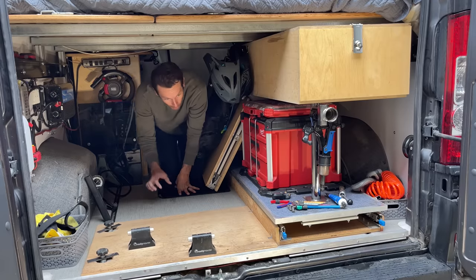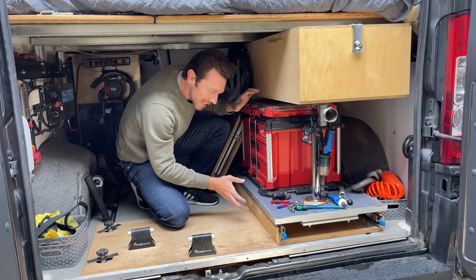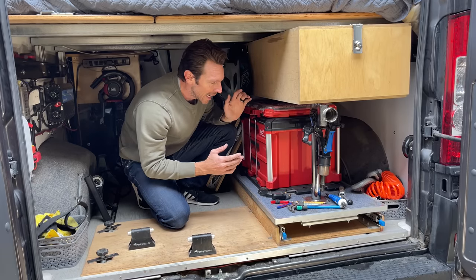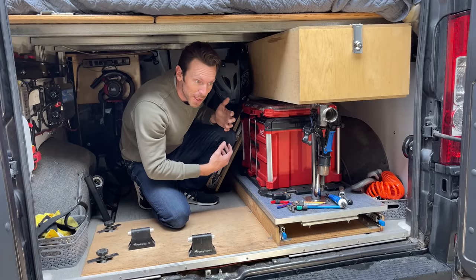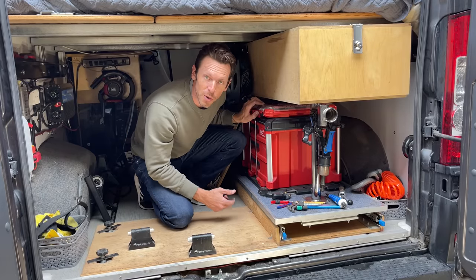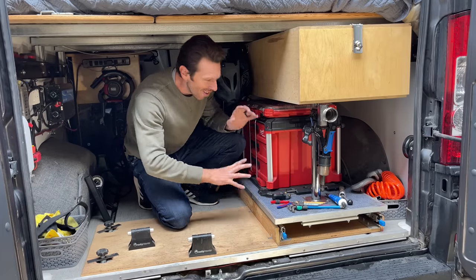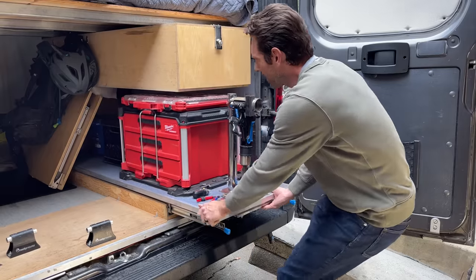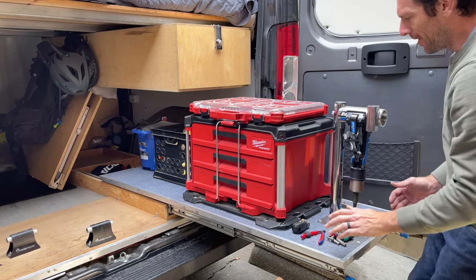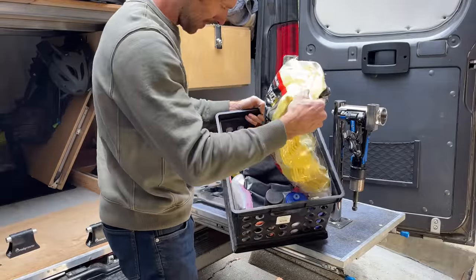Wait, there's more — it's time for a major renovation in the van. This section has been really cool for traveling solo: I've got all my bike parts, tools, bike stand. But I really haven't used all this stuff; it's pretty much every tool you'd need for a bike. It's time to clear this whole section out and make room for more storage, because this summer I'm planning to travel with my wife Sarah. She'll probably have her espresso machine in here, all that good stuff. I'm sure I can downsize to a little toolbox instead of the big one.